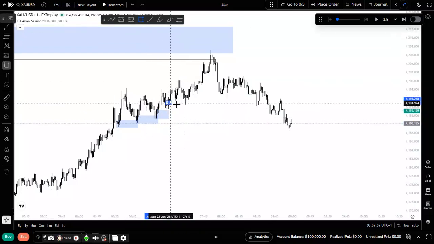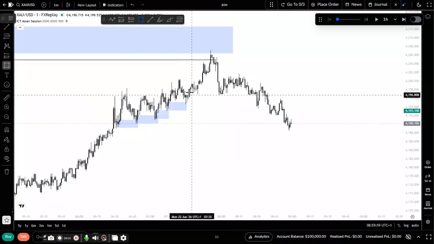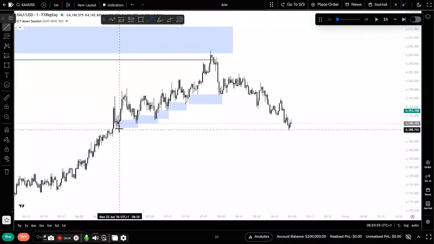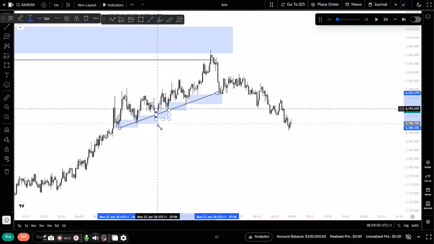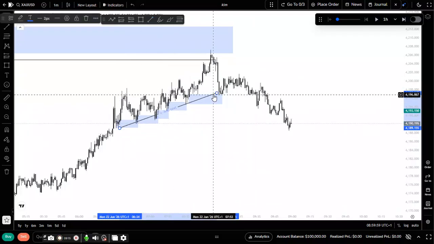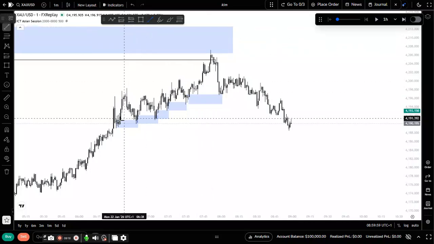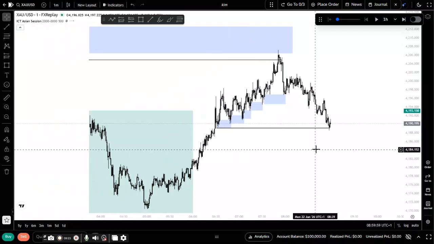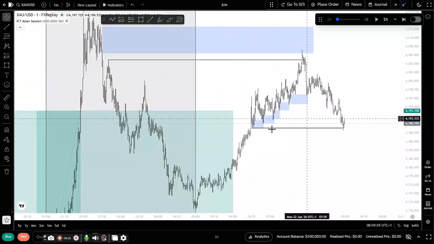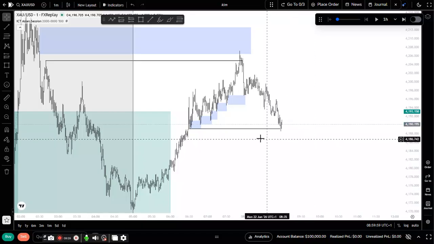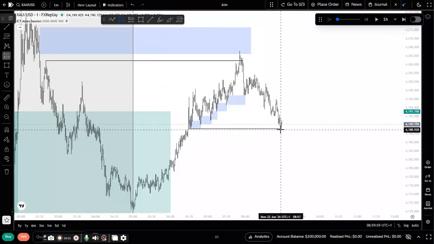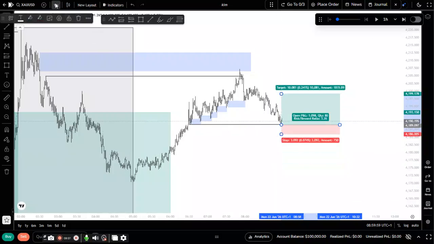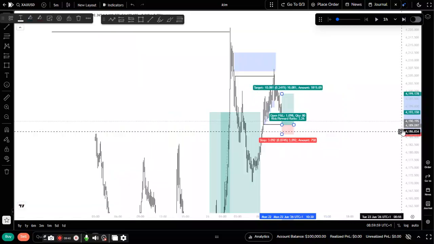And remember, guys, anytime we have a series of mitigations like this, what exactly does it mean? Look at that. Mitigation. It means a trend line liquidity. It might break it, it doesn't matter. It automatically becomes a trend line liquidity. So everything there becomes a liquidity point, like so. Do you get it, guys? All of this becomes a liquidity point. And then what happens later on? Placing your entry somewhere like this. Set your stop loss. To set your stop loss, you need something that makes a lot of sense to set your stop loss.